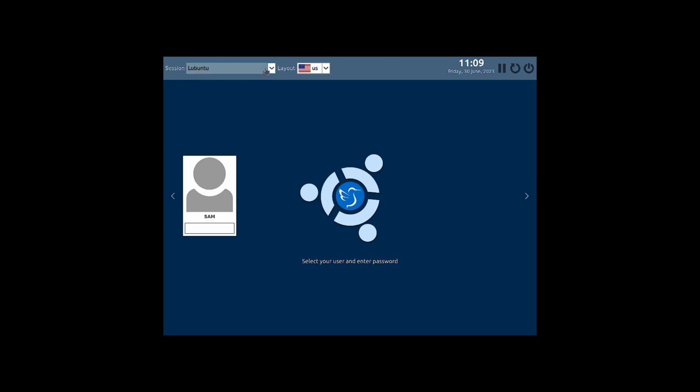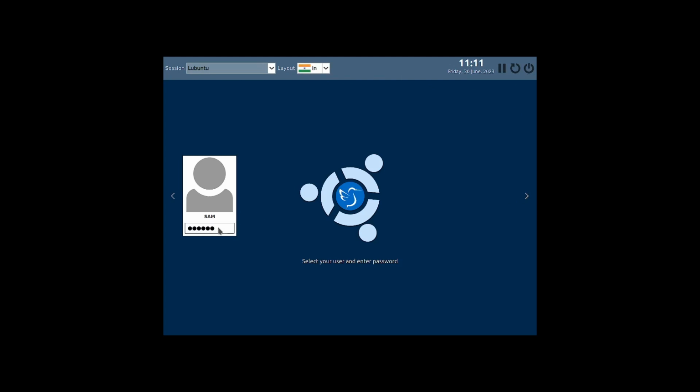So you've got the Lubuntu session available. The LXQt desktop is available as a separate session. The LXQt desktop will be the flavor developed by the LXQt developers, and Lubuntu will be the flavor that is developed by the Ubuntu developers. So we will go with Lubuntu only right now, and this is the standard keyboard layout. Okay, so I think I will just input my password.